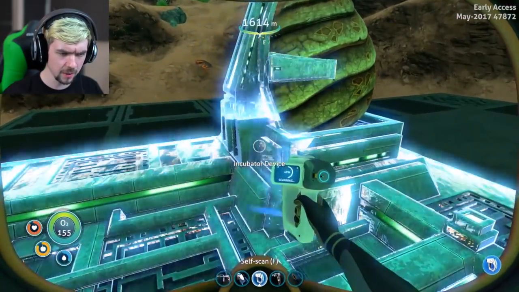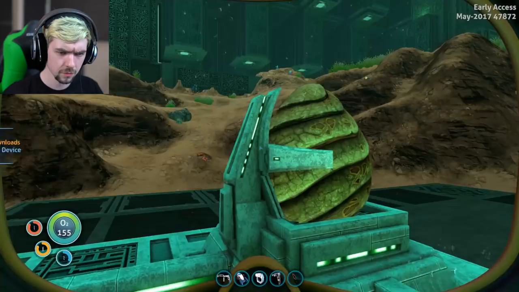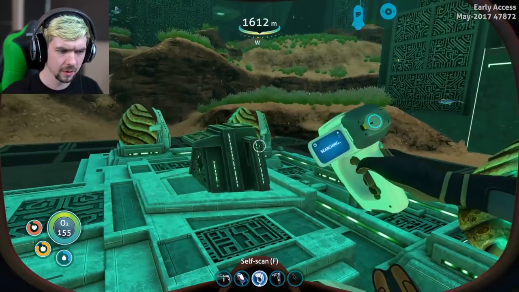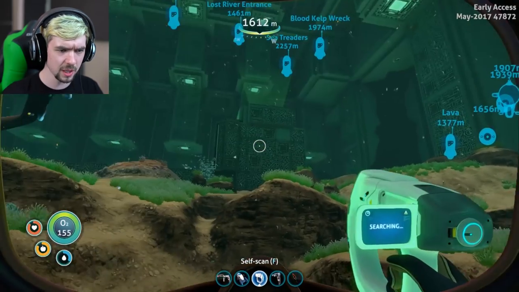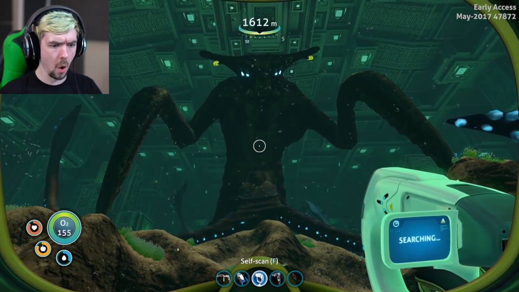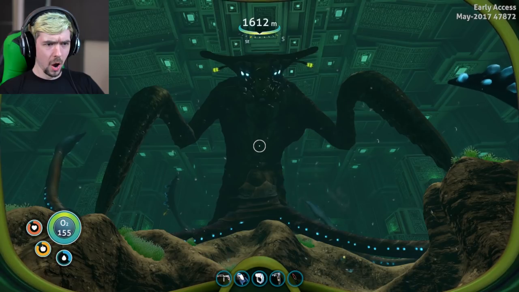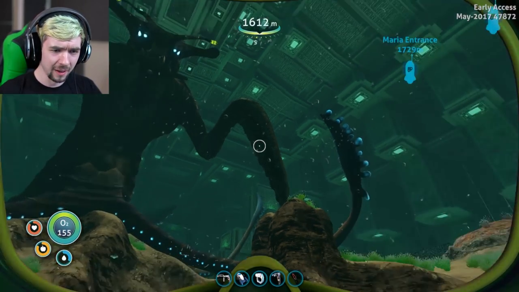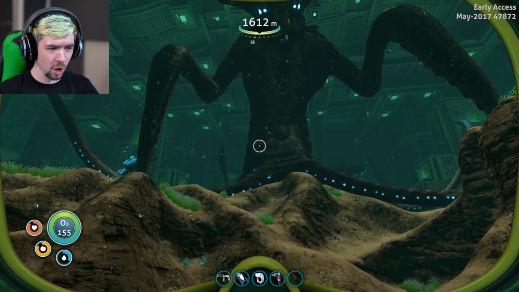Incubator device. This alien device, some form of incubator, blah, blah, blah. Yeah, okay, that's fairly obvious. Can I use incubator? Oh, oh, oh, hi. Holy fuck, that's scary! Oh my god, but it's so cool!